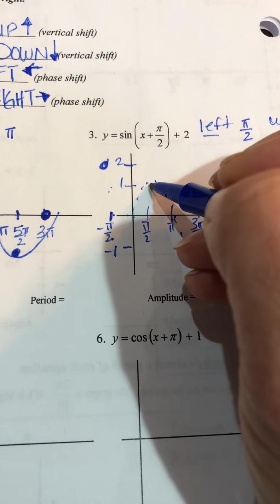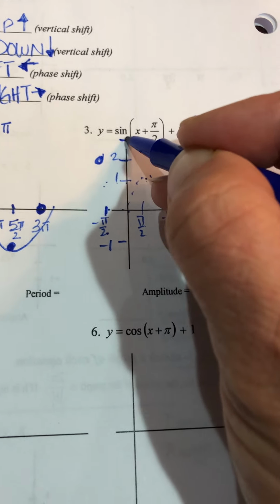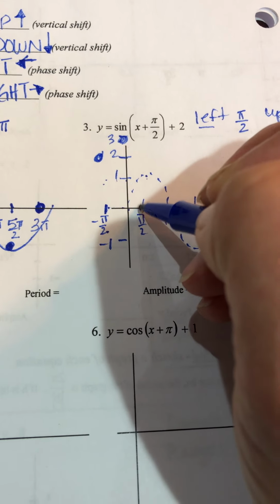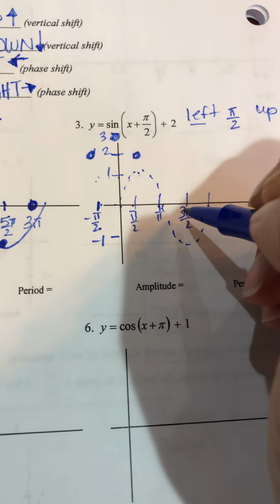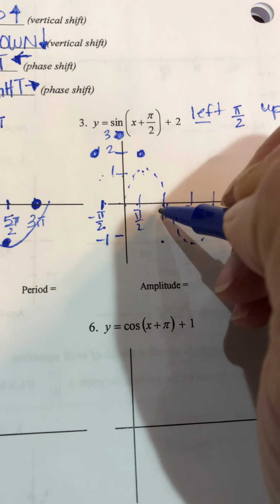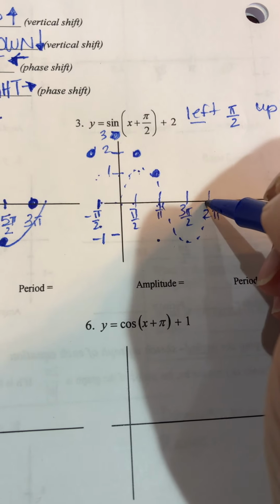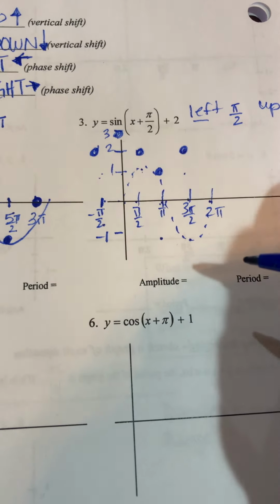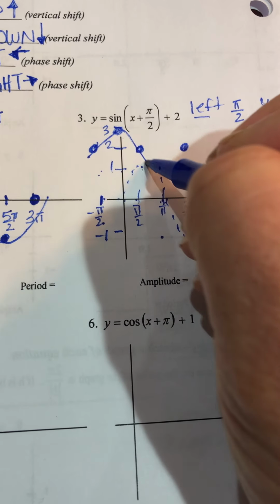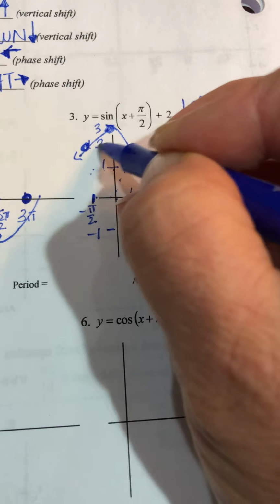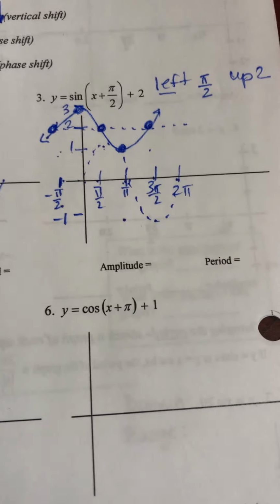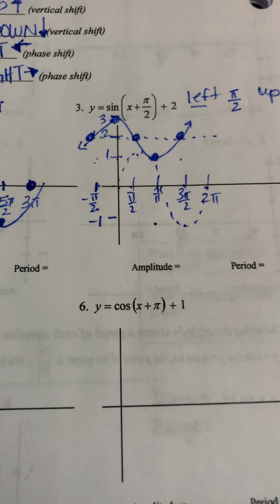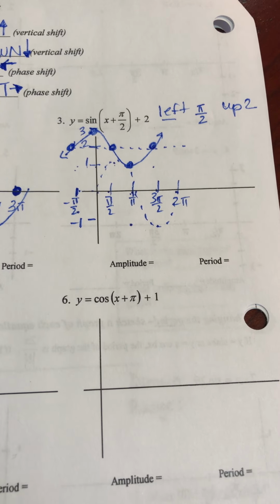Here, if I'm at pi over 2, 1, left 1, up 2, so this is going to get kind of high up here. And once you get going, you're kind of good. Here, I was down here, left 1, up 2, and here I was here, left 1, up 2. So the only thing I really needed to label tick mark wise was that negative pi over 2. Now sometimes people like to draw a little dotted line, what we call the midline, or sometimes I call it the new, quote, x-axis if you're shifting it up 2. That's optional, but you could certainly do that.